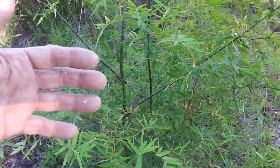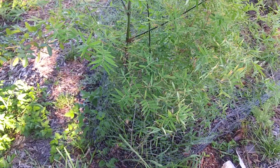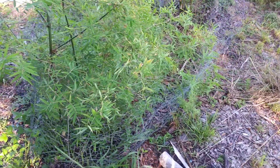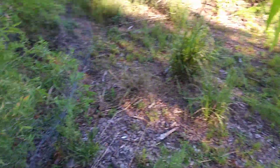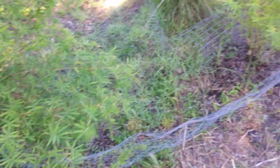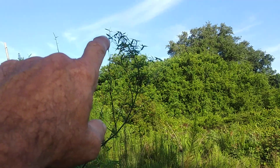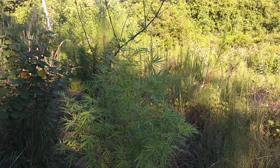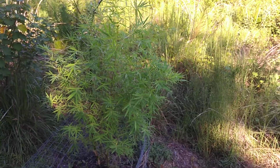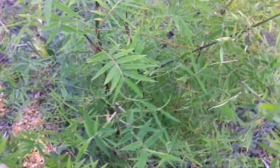I think it was all from the same seed, and this one's got a little more shade. It's a little closer to all the overgrowth over here, and it gets a couple hours less of sunlight a day. It's shaded in the morning from the trees over here. This one's not getting any direct sun in the morning either, but it gets a little more sun than this one, just a few feet away. So it put out its culm, this big curved thing with a hook at the top.